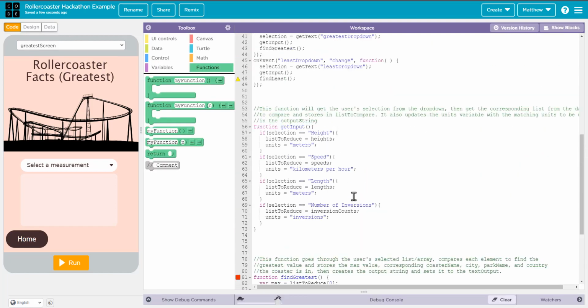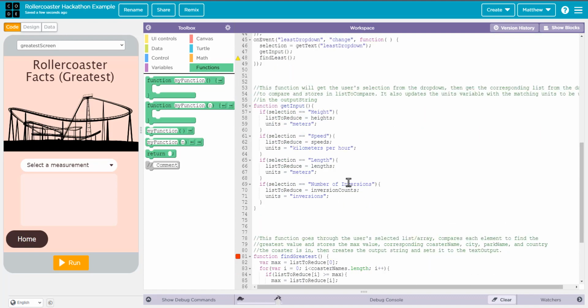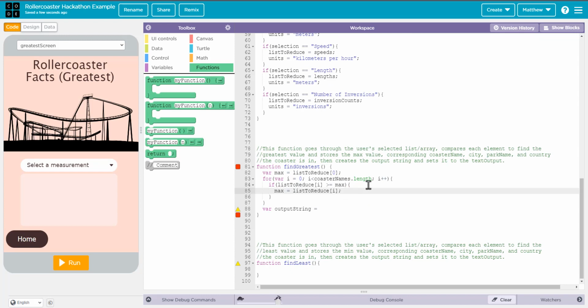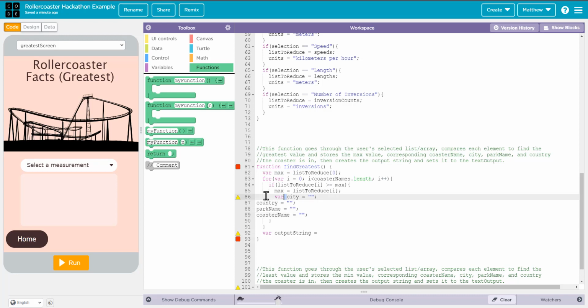So I think, remember we created some of these variables, like city, country, park name, coaster name. When we come back down here, I'm going to copy those. I don't want to redefine them here, so I'm going to get rid of the var part. Don't worry, I'll show you a nice way of getting these all lined up again. Okay, these are already defined. If you select them all and then press tab, you can tab them in perfectly, multiple lines. Shift tab takes you backwards. So there's a little extra tip if you didn't know that.